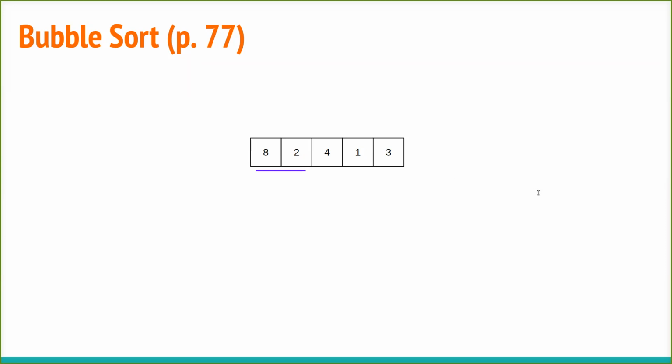And how would we check that in the computer? There's a bunch of ways we could check it, right? You could say, is the thing on the left greater than the thing on the right? You could ask, is that true? You could also ask, is the thing on the left less than or equal to the thing on the right? You can ask, is that question false? There's a bunch of ways you could phrase the question. But the point is, the thing on the left is larger than the thing on the right.